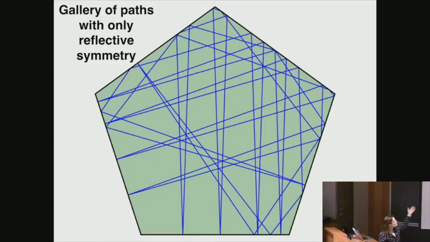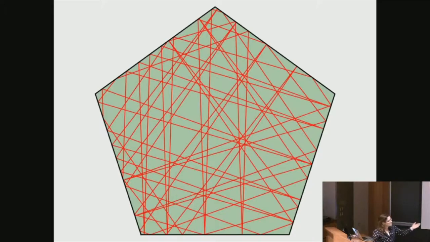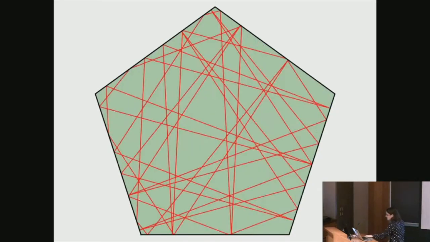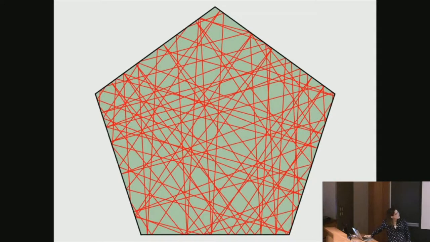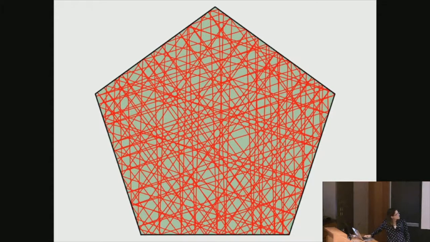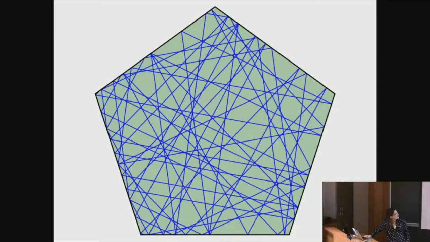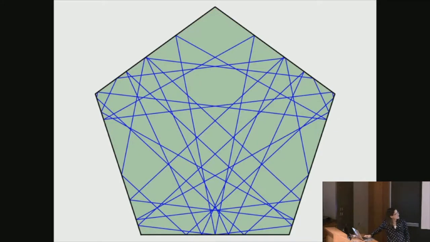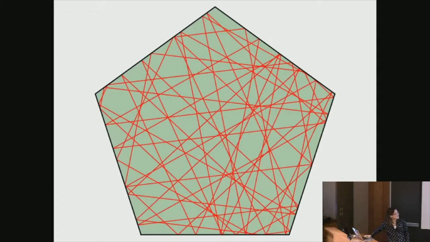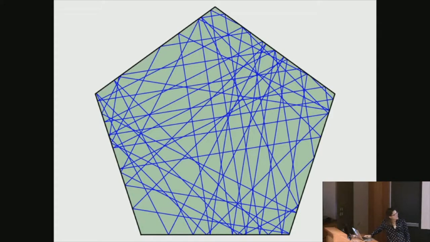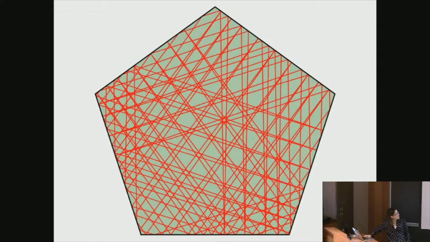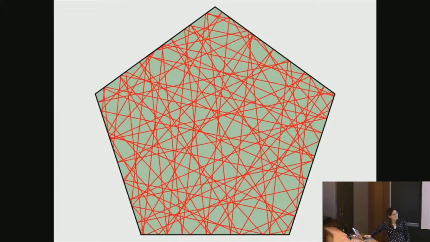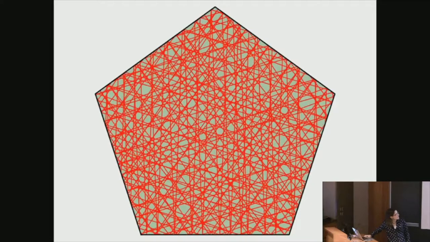But for those of you who like the ones with reflection symmetry, here is a gallery. Ready? Okay, and again, the blue one is the short one, and the red one is the long one in the same direction. Pretty nice, right? They have a certain aesthetic to them. I like to think about which pentagons people like as a kind of a Rorschach test for personality. So the people who pick the nice symmetric rotational ones or the people who pick the ones that are kind of random looking says something about your personality. So what would you think of if someone had this as their favorite?